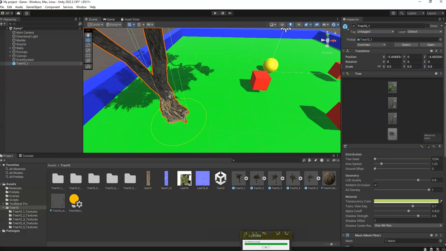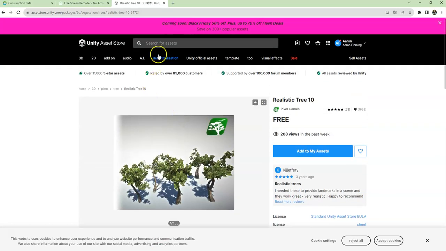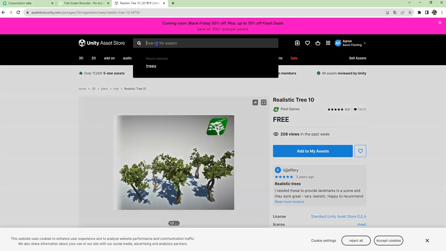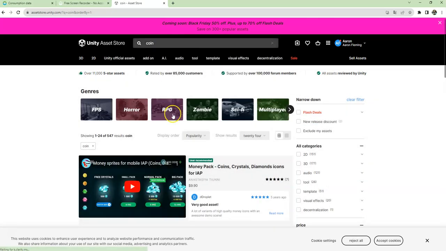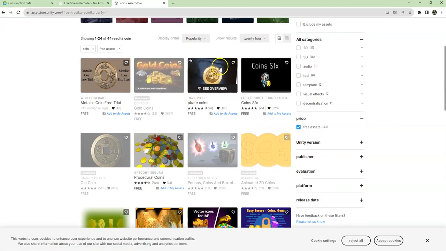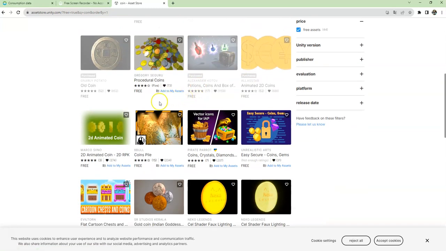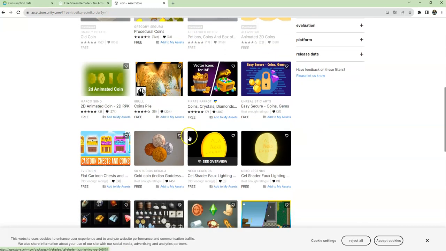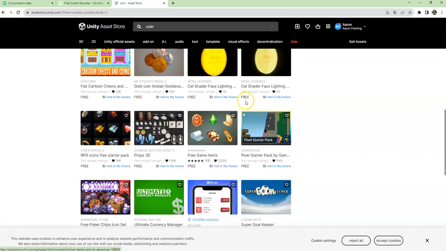Again, the asset store has lots and lots of things in it. You could search for anything you want. Say instead of the pickup, you wanted to do a coin. We've got these coins, and you could look through. Again, setting the free assets to 44, you've got these different coins. It looks like people have used these in the past, different things that you could pick up. Animated coin. You'd probably want a 3D coin, just so that it's consistent with what the game is here. But definitely things that you can find that would work in your game.